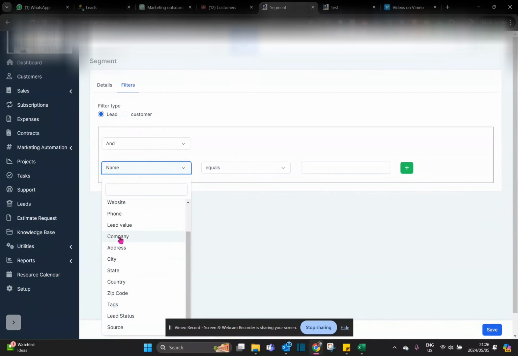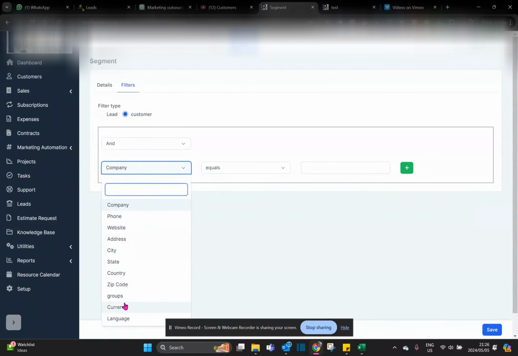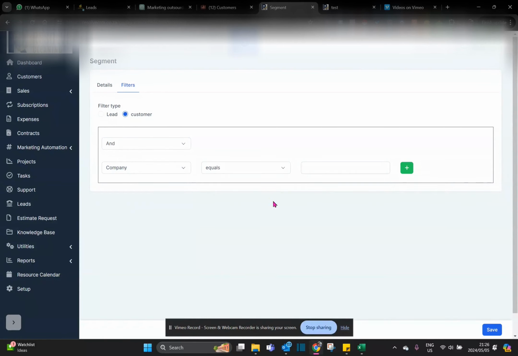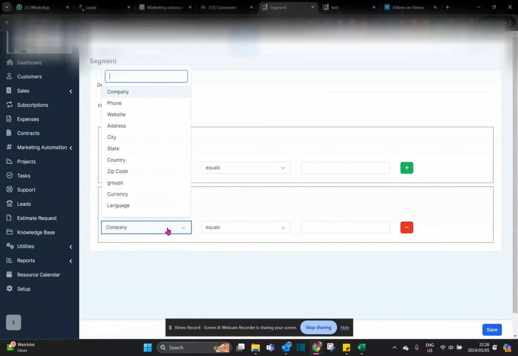Or I'm going to target customers who are part of a specific group, or they speak a certain language or are in a certain city. You can build by using plus buttons. You can build out your filter more specifically, so you could pick everybody that is in a certain customer group that's in a certain state.